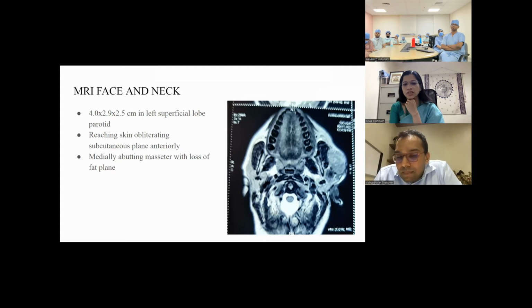If you get Frey syndrome, then what will you do? Ma'am, first and foremost, we'll reassure the patient that it is nothing serious, and we can give them anticholinergics and antiperspirants to prevent sweating over that area. If the patient comes to you asking for treatment, what kind of treatment will you give? Local antiperspirants and anticholinergics. Not benefiting, and the patient has side effects from all these drugs.